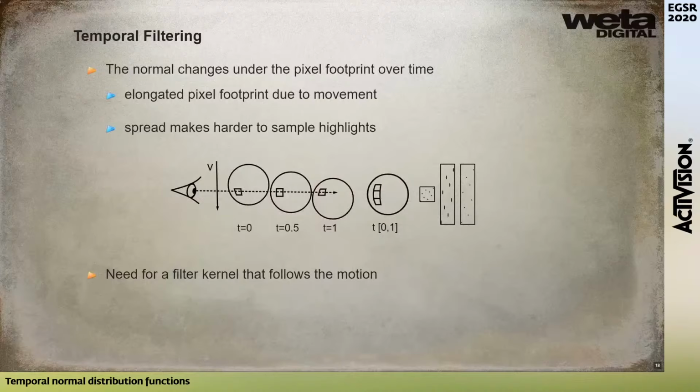But what happens when you take time into account? For a motion blurred shot, the geometry subtended by the pixel changes during the shutter interval, or dually, the pixel footprint extends in world space. If sampling highlights was hard before, now it's even worse. The spread requires a higher number of samples as they start to be far apart from each other, as can be seen in the rightmost rectangle.